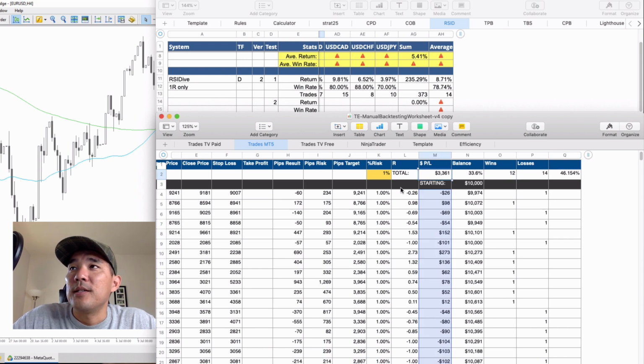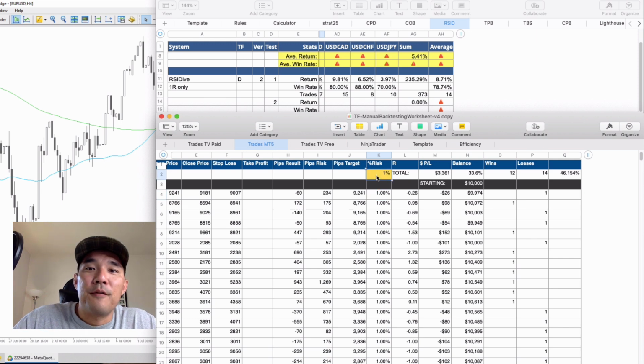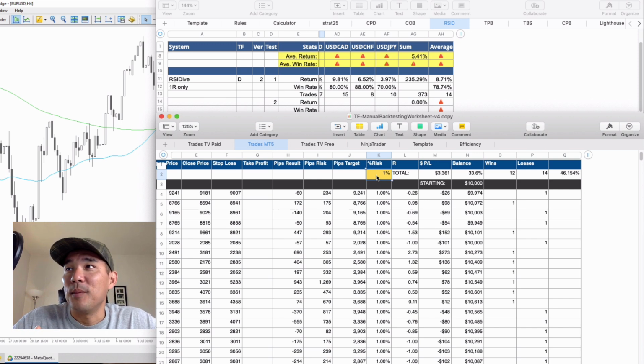And then this is good because you can start messing with the percent risk. And if you just use this field as the percent risk for all the trades, then when you change this one field, it'll change all the fields. And then you can see what would happen if you risk less or you risk more. So I'm not gonna go through the entire spreadsheet in terms of formulas. It's up to you to put this together yourself. And you can probably create something that works better for you, but this is what works for me if I was going to do this type of thing.